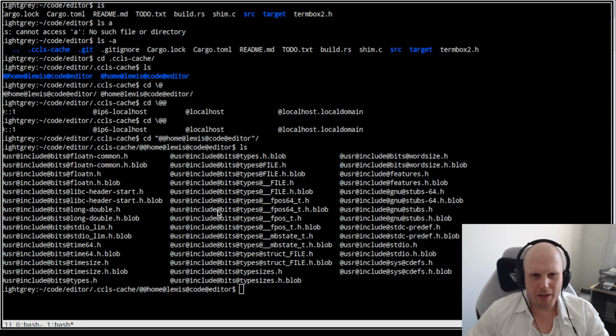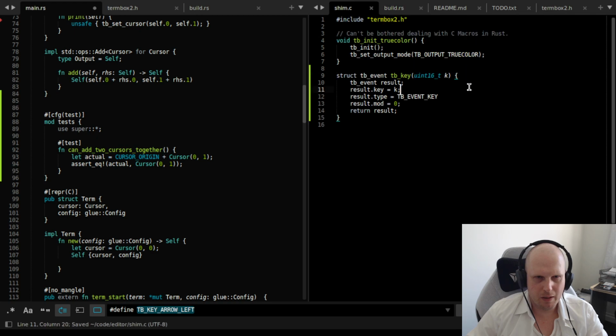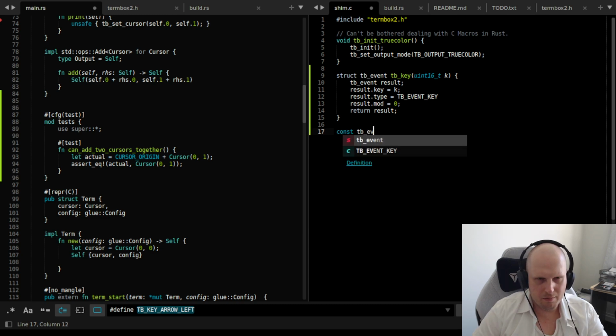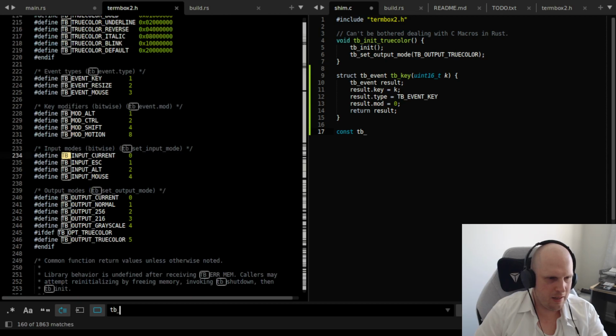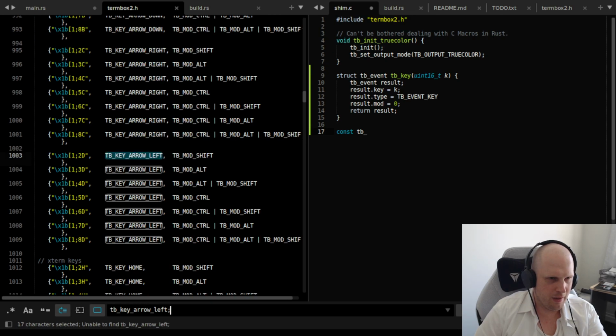You know what? I'm overcomplicating the hell out of this. This is what I'm going to do. I'm going to go const TB event. Well, const TB, what was it called? TB key arrow left.